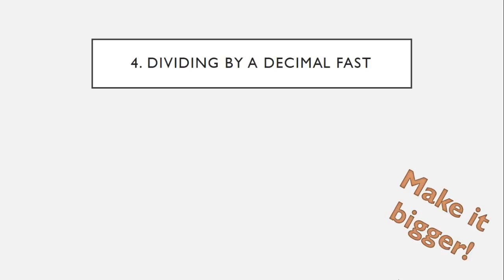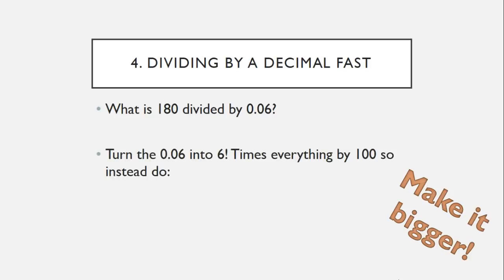Dividing by a decimal, this always comes up. You always have one question where you've got to divide by a decimal. It's an important skill. There's a wonderful trick that makes this so much easier. And the trick is to make it bigger. Dividing by decimal is not so easy. Dividing by numbers, we're really good at that. We've done loads of practice, done all the time. So we need to turn this, dividing by a decimal, into dividing by a numbers problem. So what we can do is we can turn that 0.06 into the number 6. And we do that by timesing everything by 100. Because we've timesed everything by 100, we haven't actually changed the problem or the answer. So multiply that all by 100. So instead of doing 180 divided by 0.06, times everything by 100, we're going to solve the question, what is 18,000 divided by 6?